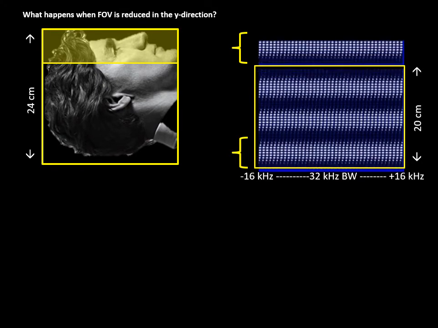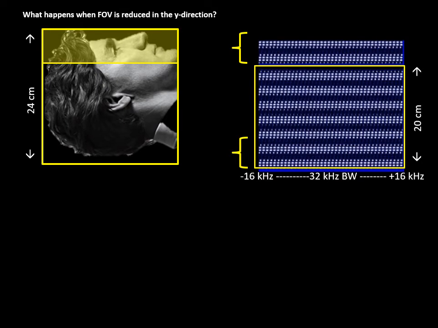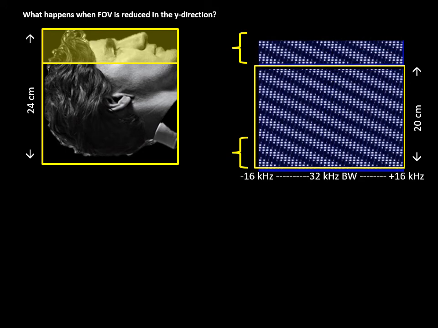Watch what happens to these spinning balls just beyond the field of view at the top of the image and at the bottom of the image within the intended field of view. As that video clip played out, you would have seen that the balls outside the field of view always had the same pattern as the balls at the bottom of the intended field of view. They always had the same frequency and the same phase.